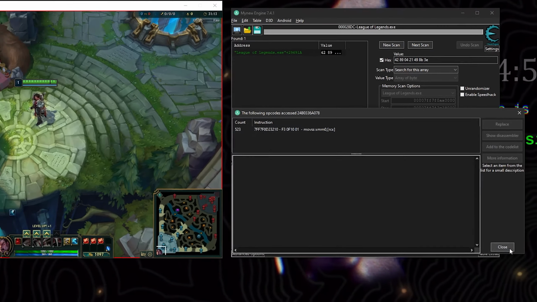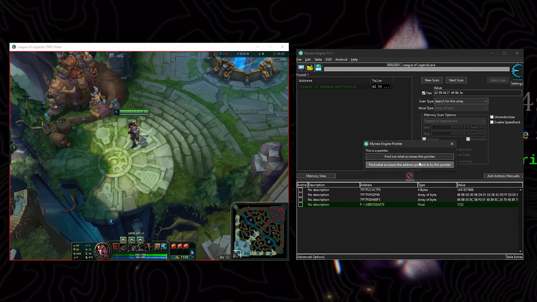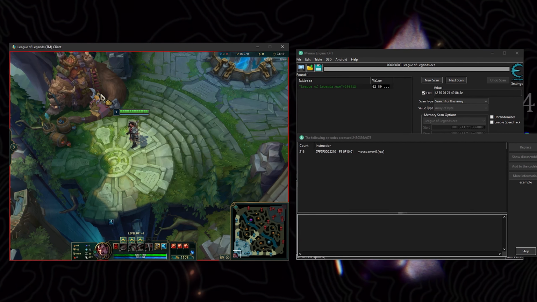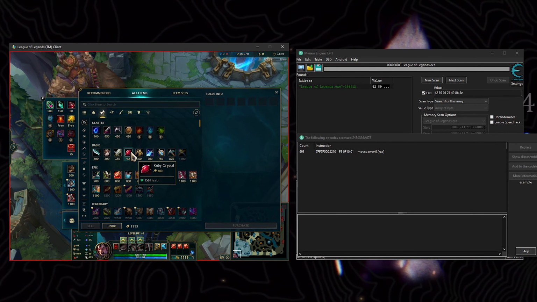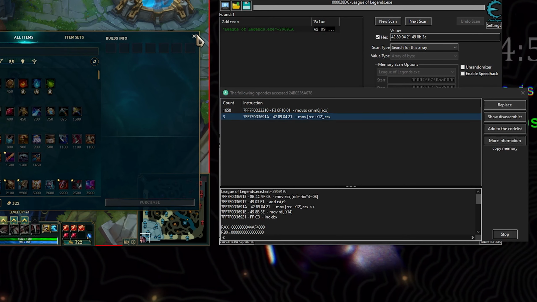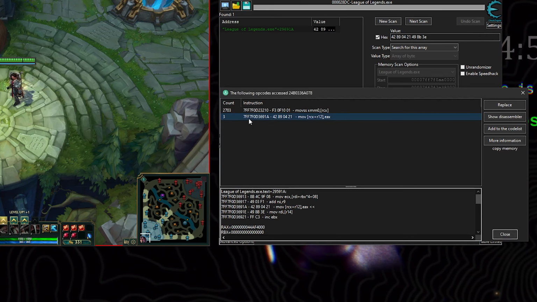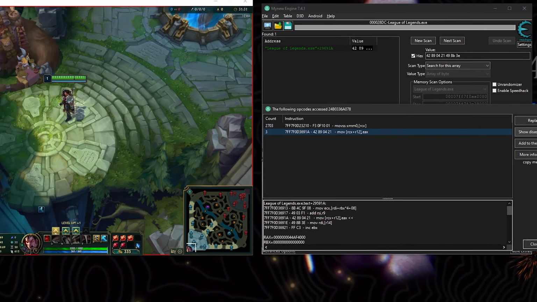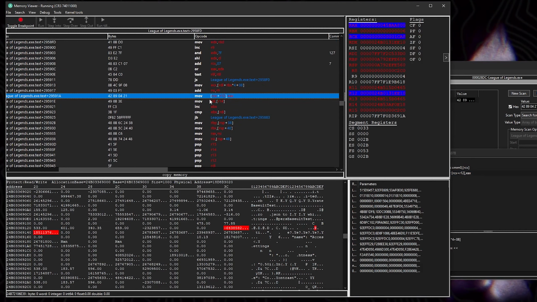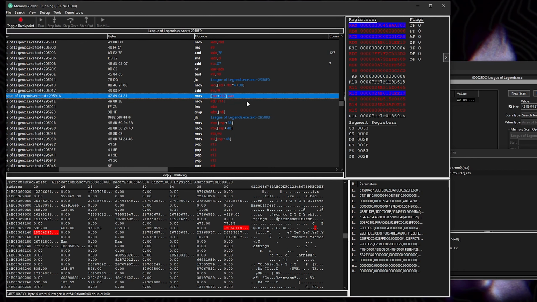So in order to find the correct one, do it again. And this time we sell or buy health inside the item shop. Each time we buy health, you can see that this count goes up. So another instruction just showed up. In this case, this is the right instruction we need. Also again, if we take a look, you can see that there is nothing like 1058 here. So at first glance it looks wrong.